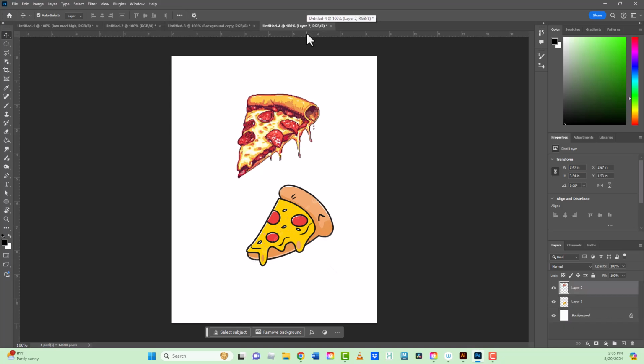This is an example. This is a raster pizza. You can see it's made up of pixels, lots of gradients, far more detailed. Vector art tends to look like this. It is shapes, and each of those shapes either does or does not have a stroke, like the outline, and or the fill. Here's a circular path with a fill and no stroke. Here's a circular path with a stroke and a fill. Got it? Now rasters and vectors?